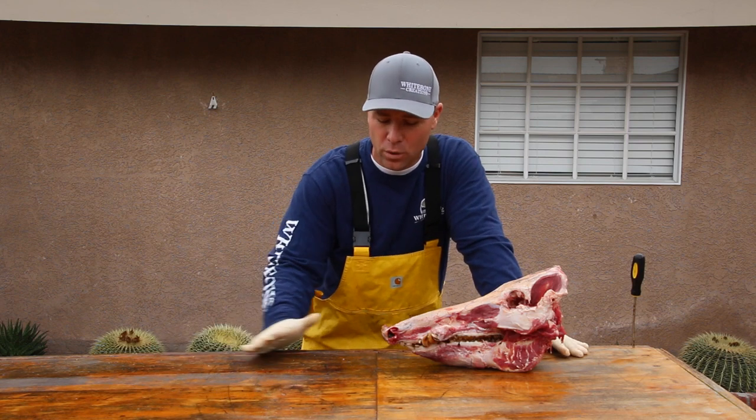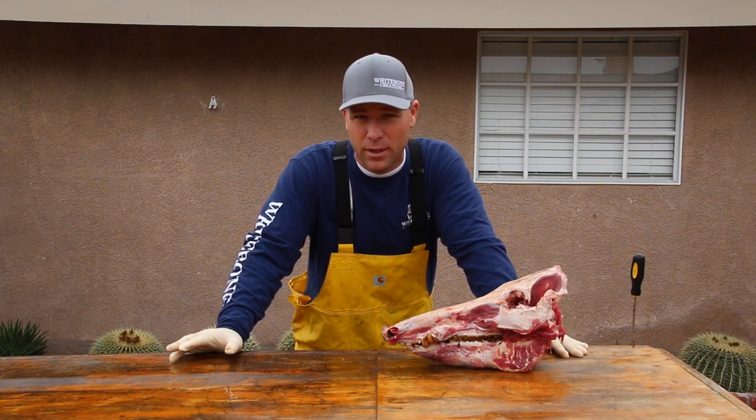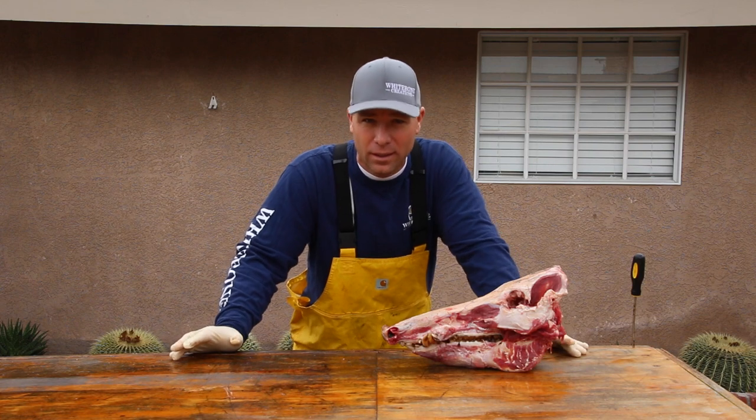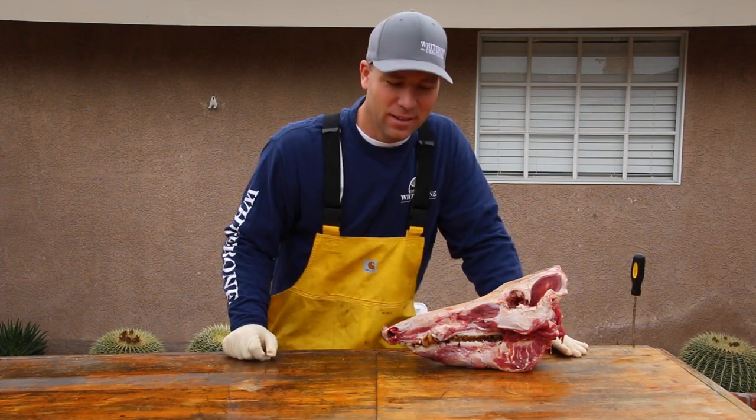However, if you take a domestic pig and let him go in the wild, he'll start to develop a tusk. In 30 days they can have a pretty identifiable tusk and they would act like a wild pig — however, they don't have wild pig genetics. Anyway, here's this pig.